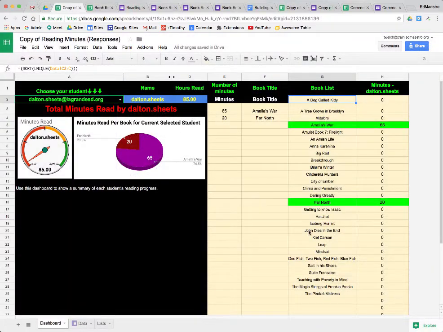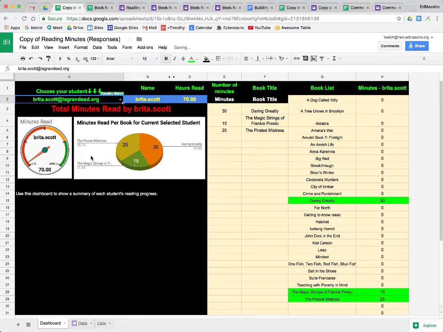So here's the final step. What you're looking at right now is the dashboard that we're wanting to build so that we can take a look at how our students are doing. So on this particular example, here's the dashboard. I can choose any student that happens to have already submitted, and notice I can see what books they've read, I can see how many.